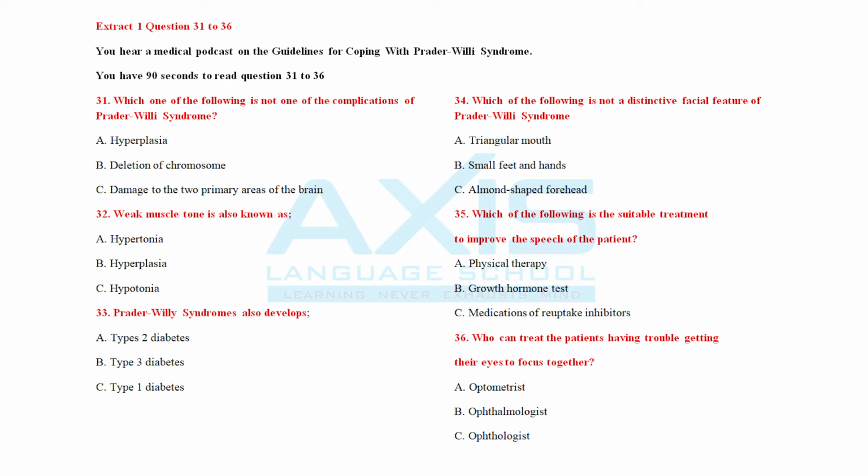Growth hormone therapy is usually started during infancy or immediately after the diagnosis, and often continues during adulthood at 20% to 25% of the recommended dose for the patient. Many patients have trouble getting their eyes focused together. Such patients should be referred to a pediatric ophthalmologist. If necessary, an orthopedist will evaluate and treat the curvature of the spine called scoliosis.